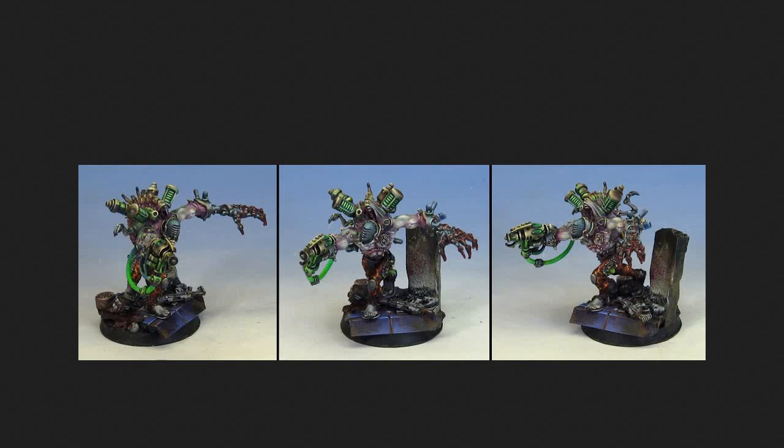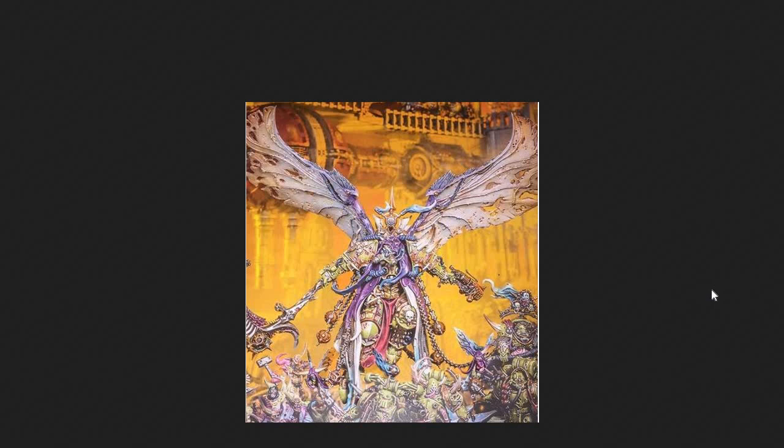Now keep this in mind when you look back at Mortarion. This Mortarion has rich purples in his cloak. He has rich reds in his loincloth. His whites are bright white, starting to head into blues as they head towards his base. But his colour palette is very strong and bright. This is sort of the halfway point between the two. It's not bright enough to be aggressive, but it's nowhere near dull enough to suggest a corpse or death.